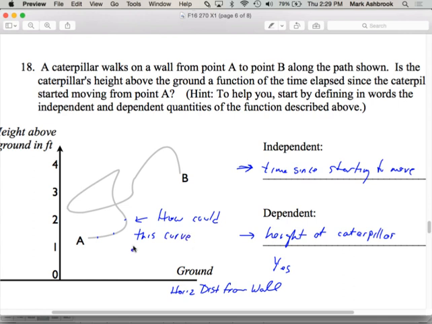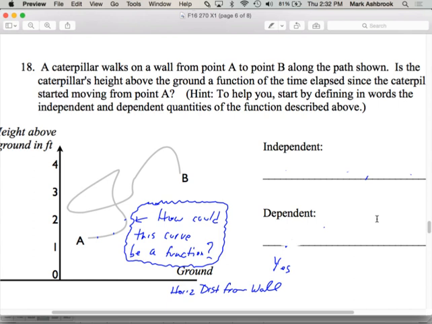In terms of distance and height? I didn't say that. Right. Well, I think we already decided if it's distance and height, it's not a function. So how could that curve still be a function? So that's what I want to talk about. How could we see that curve still being a function somehow? Go. Way of thinking about it, a way of configuring this. How can that curve that's drawn there be a function? Any ideas?